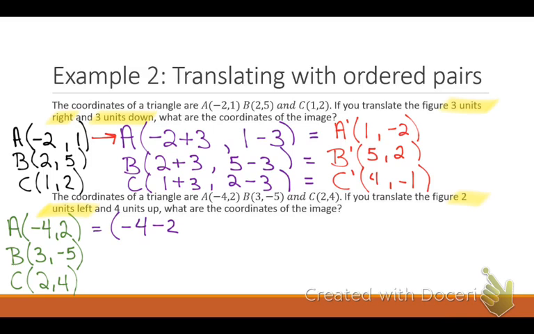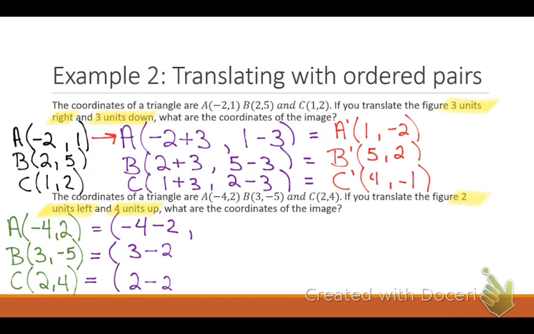Now, what am I doing to my y value? Am I adding or subtracting? Adding. How did you know that I was going to add? Because it said go up. Because it goes 4 units up. So now I'm going to add 4 to my y value. That's what you do for each of the ordered pairs. For x's, you're going to subtract 2 from each one, and for y's, you're going to add 4. Before I fill it all in, I want you to write that down in your notes, try to work ahead, and write your new ordered pairs.